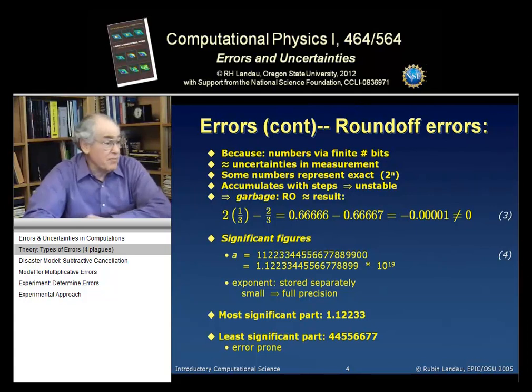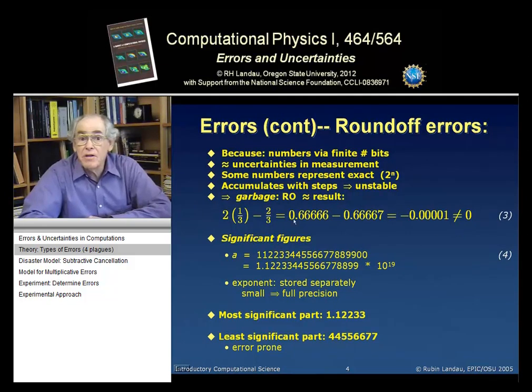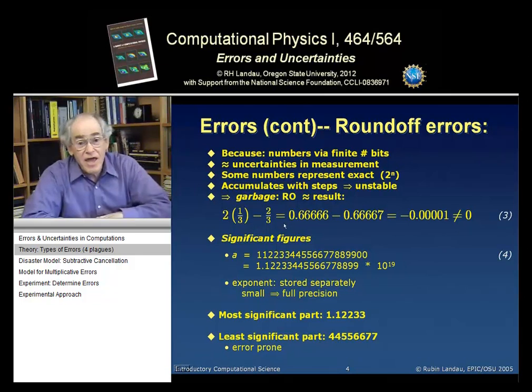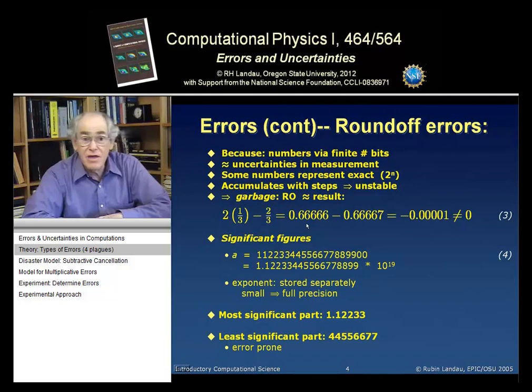So here's an example we have on the computer. On equation 3 here, you'll see on the left a very simple arithmetic operation which any, I don't know, 3rd or 4th grader should be able to do with no trouble. Okay, probably 6th grader. 2 times 1/3 minus 2/3. Okay? You know the answer should be 0, and you'd think, big fancy computer like these should be able to give us that as an answer.